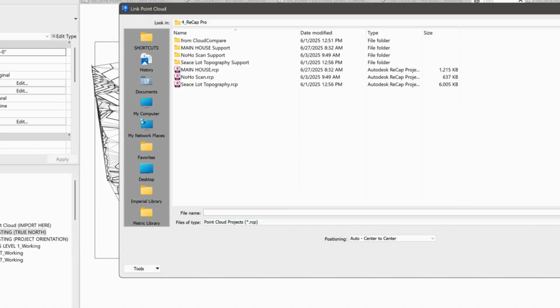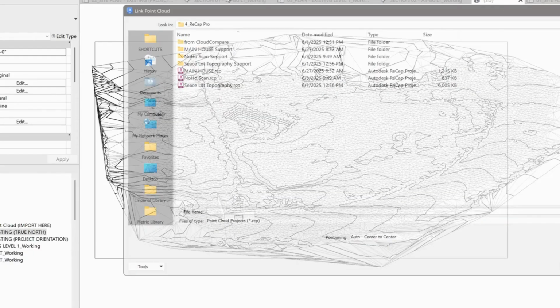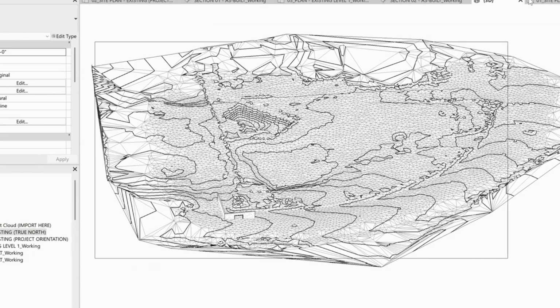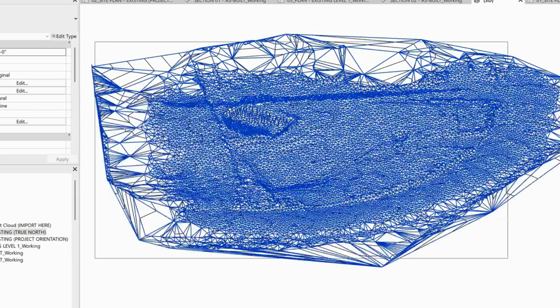This all has to do with optimization because you are trying to take a file that has millions of points and bring it into a software without it crashing. By using RCP files, the process is very smooth because that point cloud becomes like an object that you can move around easily, and it does not slow down your process whatsoever.